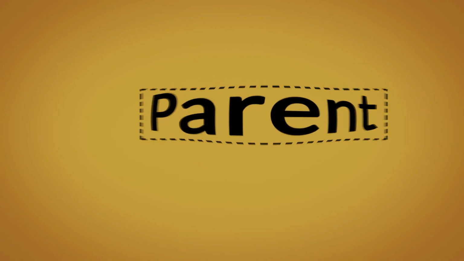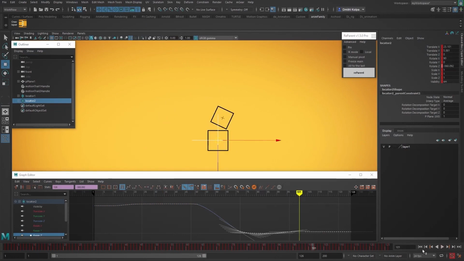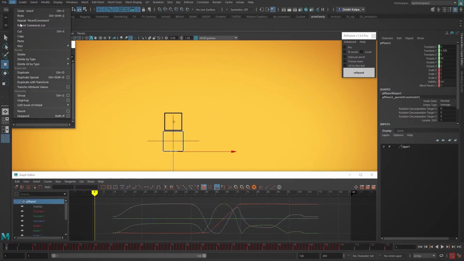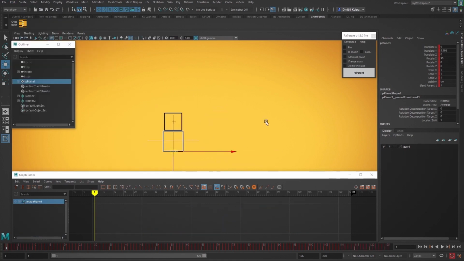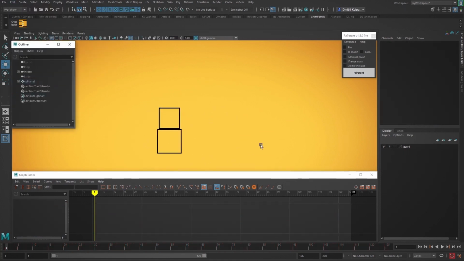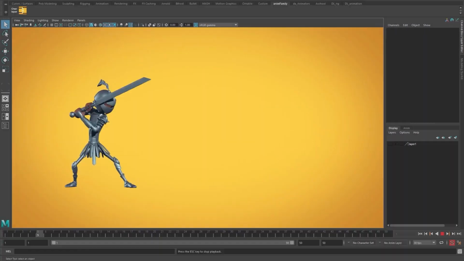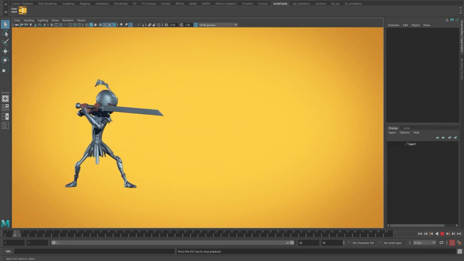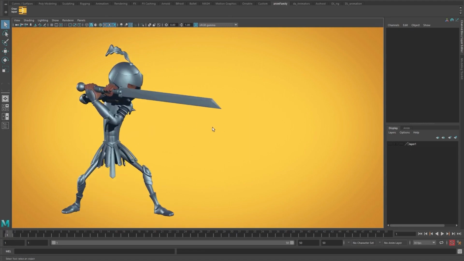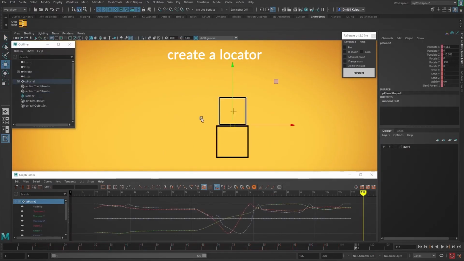Last but not least among these Maya plugins and scripts is reParent, which is a super useful tool for animators that is available in both free light versions and a more feature-packed Pro version. And it basically simplifies the process of transferring animation from control to locator, making animation polishing a breeze. So whether you are working on a complex scene or refining a walk cycle, from what I can see, reParent has got you covered. So let's start with the light version, which is of course free to use, and it is filled with essential features.